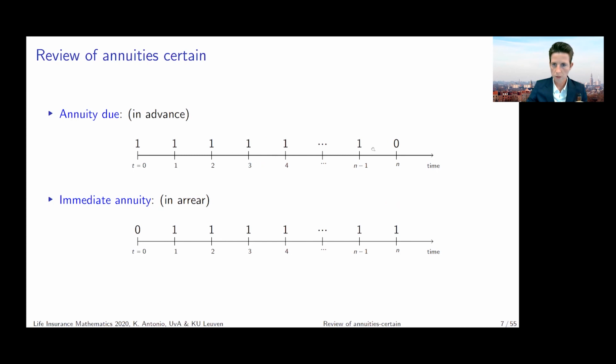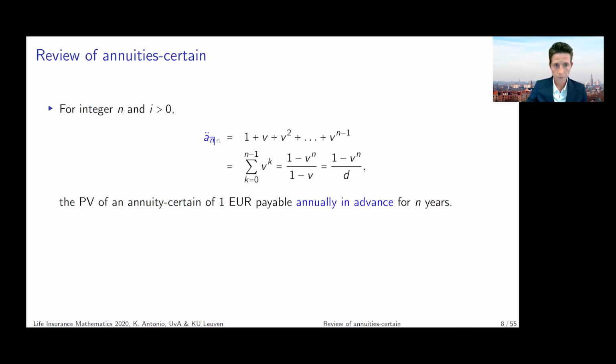If you calculate the present value of this stream of payments, you'll get the expression that I had on sheet number 8, right? And there's a symbol for that. It's the a, so small a refers to annuity, and the angle, once again, refers to the duration. So in this case, it refers to the fact that you'll have n payments in total. And the double dot here refers to the fact that you will start at the beginning of the year, that you will do the payments at the beginning of the year, right?